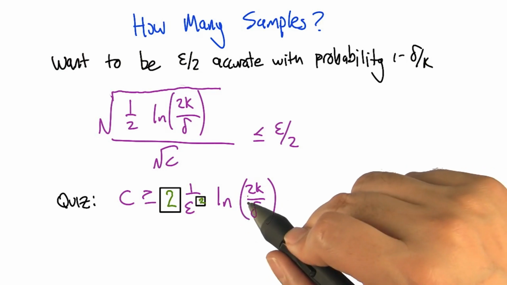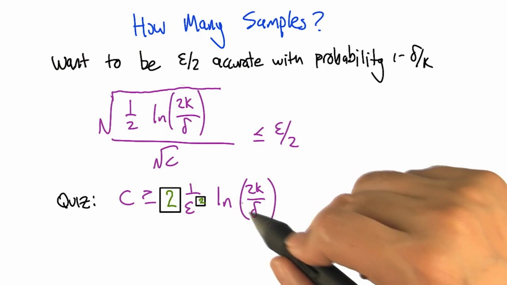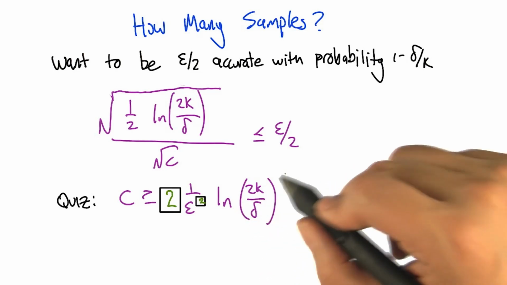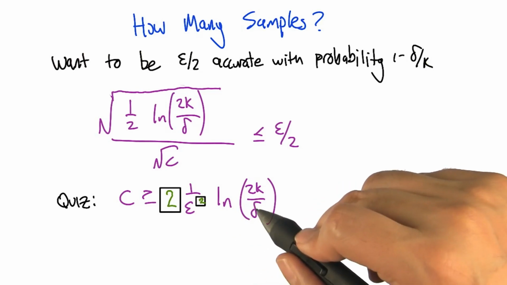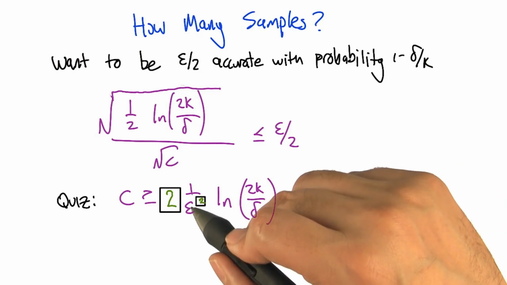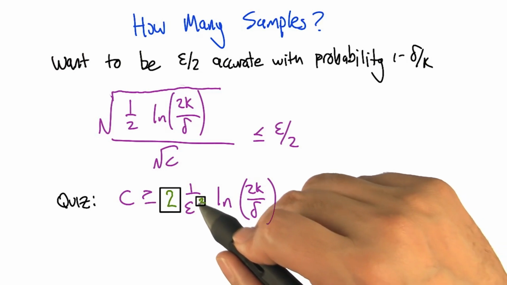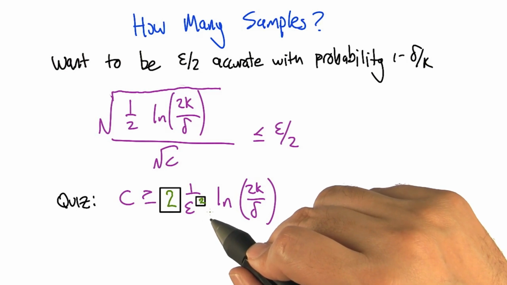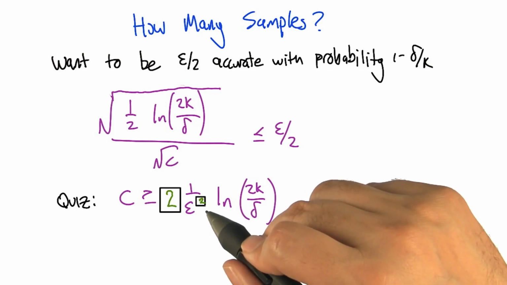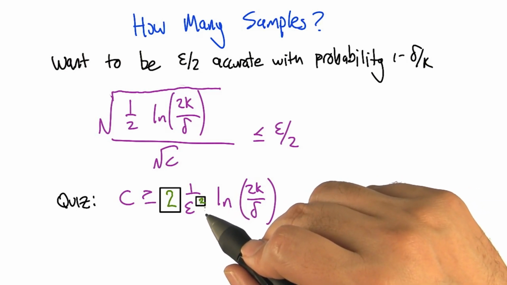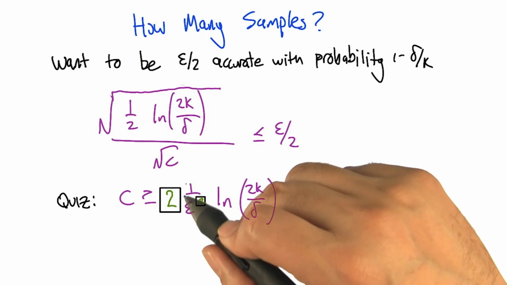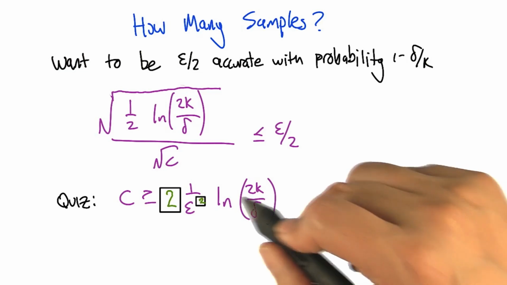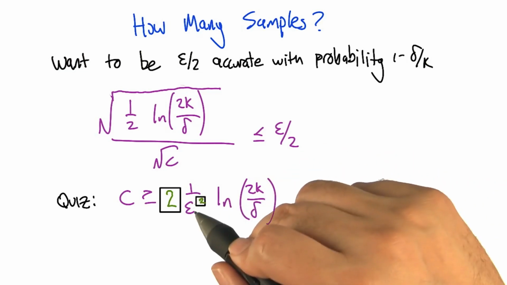And it's interesting to note here that the dependence on the certainty parameter is actually quite weak, right? It's 1 over delta, and it's stuffed into the log. So this is having not a huge impact. But the dependence on the epsilon parameter is actually quite profound. It's 1 over epsilon. So if we're talking about like 0.00001, that's like, I don't know, 1,000 or 10,000 or something. And then we square that. And so we could actually need a ton of samples if we want to be very, very sure that we're very, very close. In fact, even if we want to be moderately sure that we're very, very close, there's just this big dependence on the epsilon.